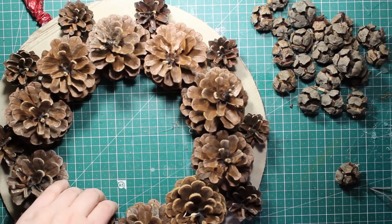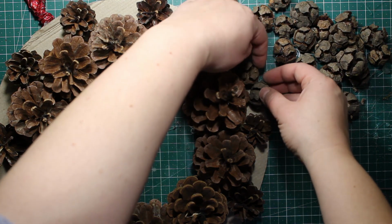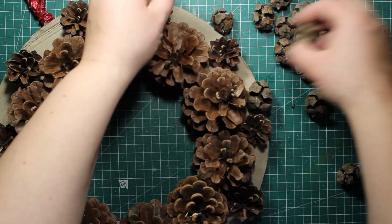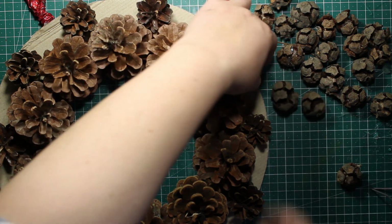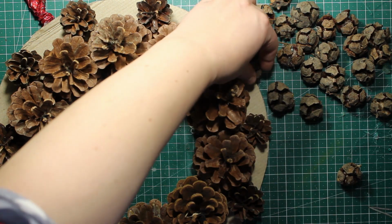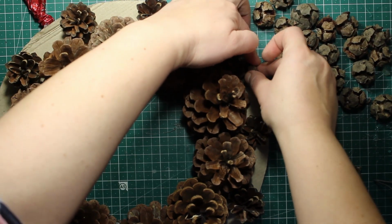Now it's time for those funny cypress cones that look like little explosion models. By the way, if you don't have them, you can totally replace them with walnuts. They will work just as fine. So what I'm going to do is attach 2 cypress cones in between the small pine cones.